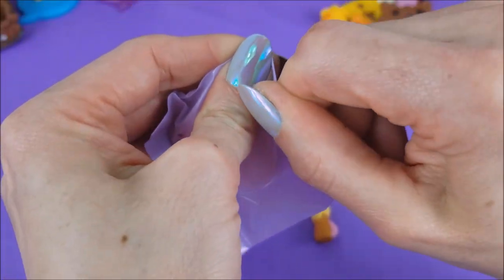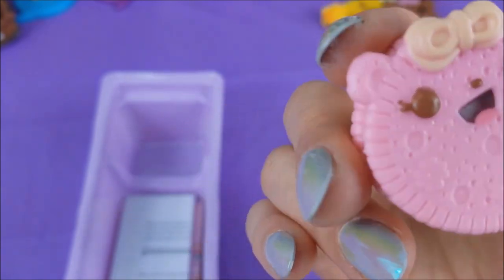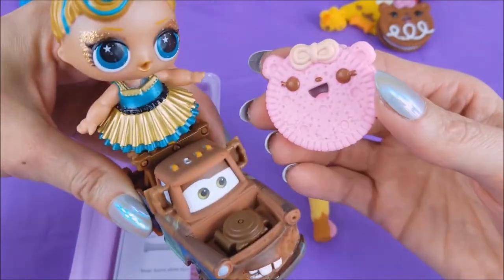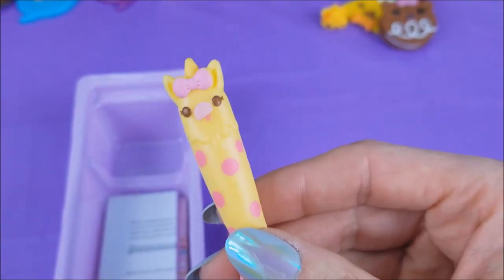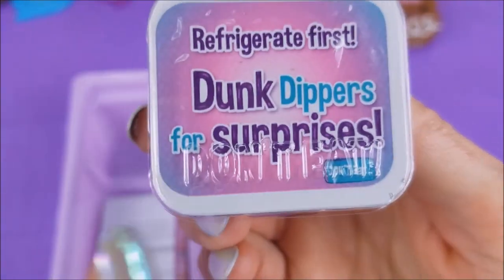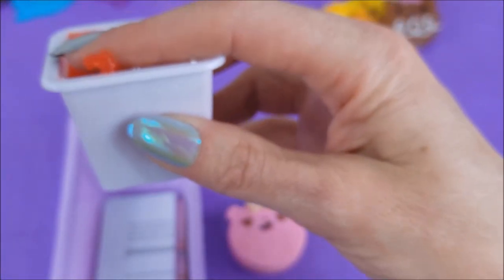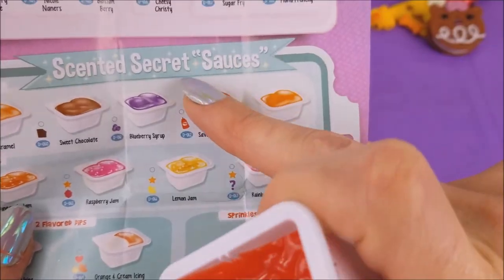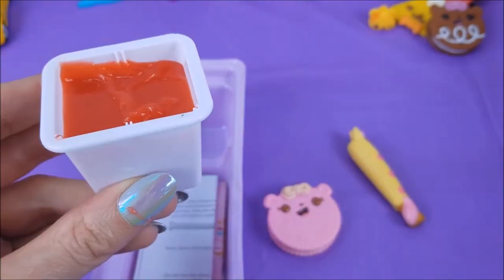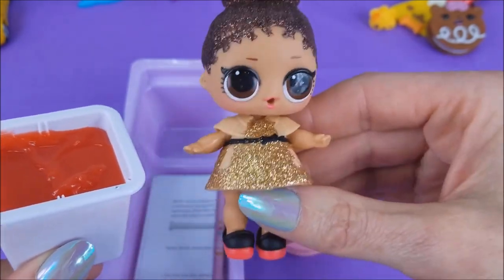Next package to open. It looks like it's a Strawberry Sammich — and boy, do I smell strawberries. Oh yes, that is very strawberry. You smell so sweet. Do you know what it's time for? Let's get our slimy mystery sauce out of the refrigerator. Pop the lid off and pull — oh my goodness, that looks messy. What mystery sauce could this be? This mystery sauce is savory ketchup! What does it smell like? Boss Queen, give her a whiff. It smells like ketchup. Well, it matches your shoes — that's pretty cool.